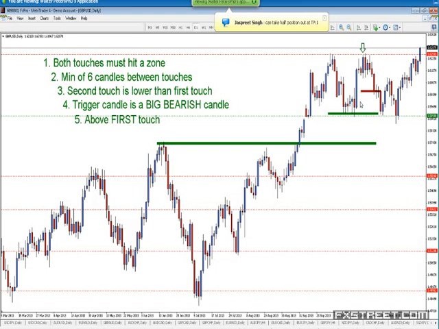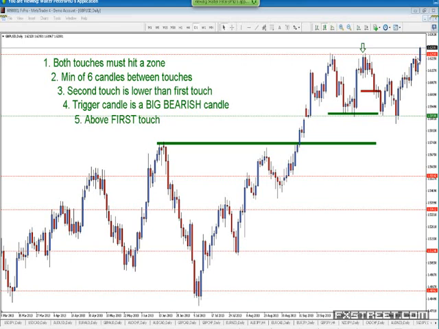Gabriel says, yeah, I like to take half, just free. I like to take half at target 1, basically. I usually will always move my stop, Michael. Do the same rules apply to triple tops? Black Hat, never. I never do that. I found that triple tops are generally more likely to be breakouts.